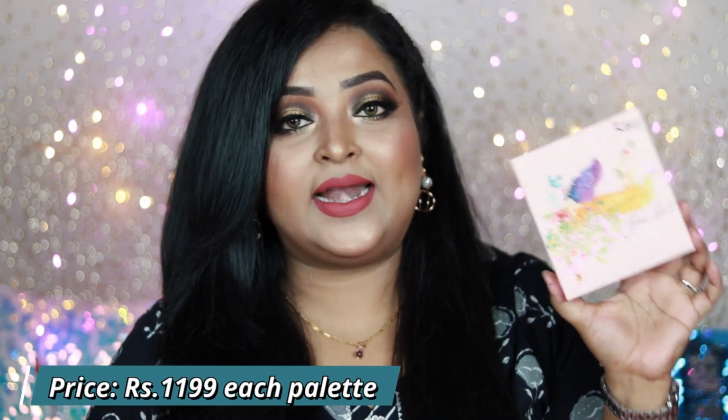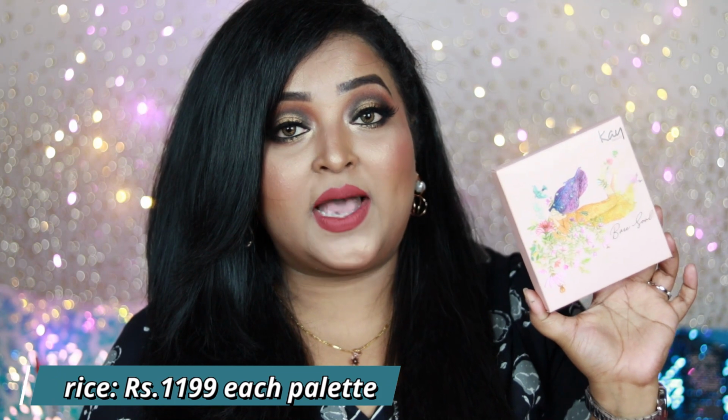And this particular product is priced at rupees 1199 for one single eyeshadow palette, which I think is a little bit expensive, but when you try this out, guys, you will make out that this product is worth your investment. It's a 9-in-1 eyeshadow palette. That means you are getting 9 shades in a single palette. So 1199 for 9 shades of eyeshadows in a single palette, worth the money. So according to me, the price point is really good, but you can definitely wait for any of Nykaa's sales, when K-Beauty will be providing some discounts on her eyeshadow palette and you can get these eyeshadows at a much discounted price.